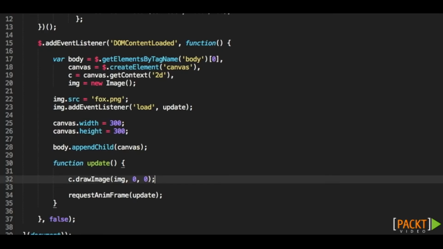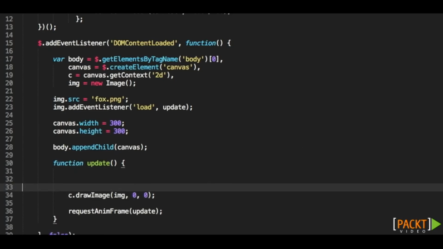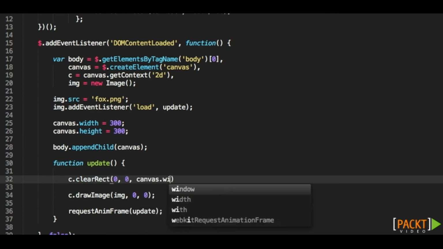The result is this, but you will notice that the image looks pixelated. And the reason why is because, remember, there it is, all the pixels. Remember that Canvas works in immediate mode. So it is drawing the image over and over and over again on itself. So to solve that problem, we need to use clear rect. And it takes 4 parameters: the position of the x-axis, the y-axis, the width, and height.